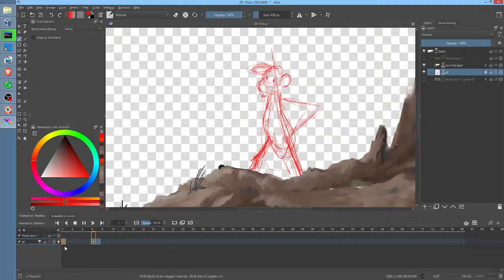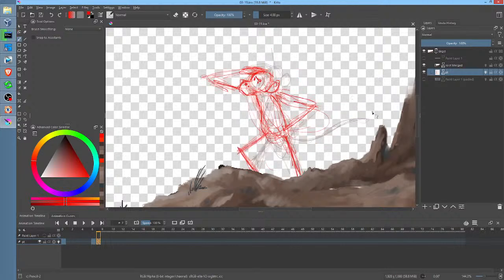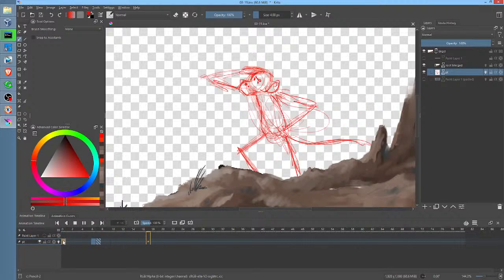Monkey's usually really fast to ink and paint, by the way, so I expect that'll go pretty quick. So I'm not going to draw his tail right now, but presumably we're going to put his tail in another layer where it's going to be kind of womping around a bit. Okay, that looks fine. So he leans into it.